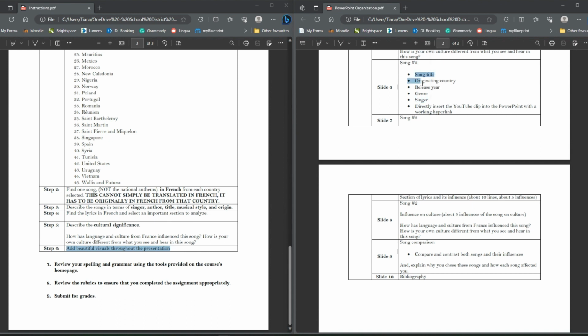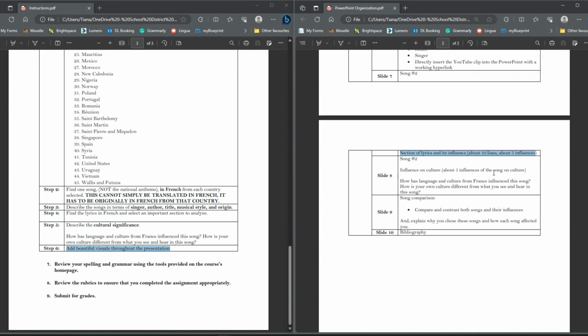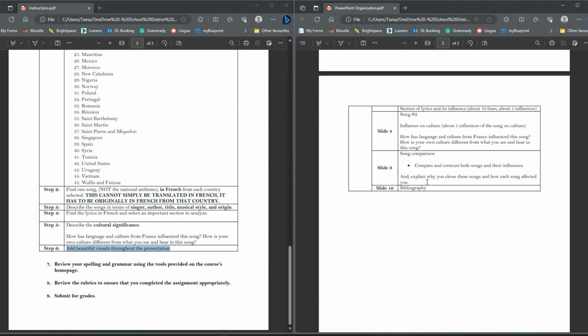So what I would recommend is just copying this, maybe not the directions link there, but copy this, put it right into your PowerPoint, and then answer right after where it says year, just put the year. Use this as a checklist basically, and put this in somewhere on the PowerPoint slide. Copy that, paste it in there, and then use that as your subtitle is what I would do personally. Just make sure all the information is there.